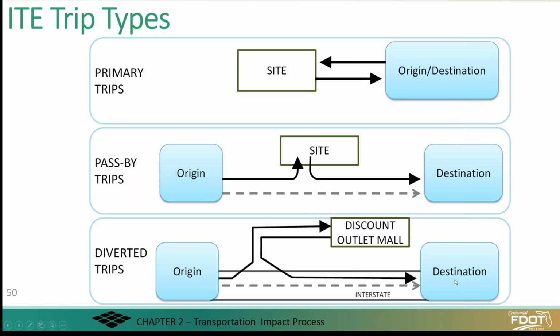Generally, we consider these trips new trips unless they are very, very close to, let's say, the interchange. And then of course the interchange itself will definitely have more traffic, and so that is an issue. And that interchange is a public facility, whereas this person's driveway is a private facility.